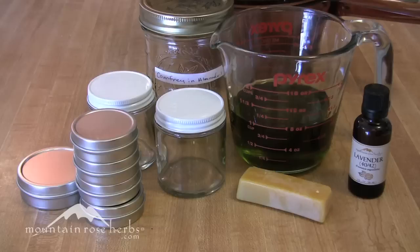Today we're going to make our salve out of comfrey oil. To learn how to make your comfrey oil you can refer to an earlier Herbal Basics lesson, or you can simply purchase eight ounces of comfrey infused oil, which is what we need for today. Why comfrey? Comfrey contains allantoin, which encourages rapid cell regeneration. For this reason, your comfrey salve is going to help wounds heal quickly. The oil is also very moisturizing and will even help heal bruises.